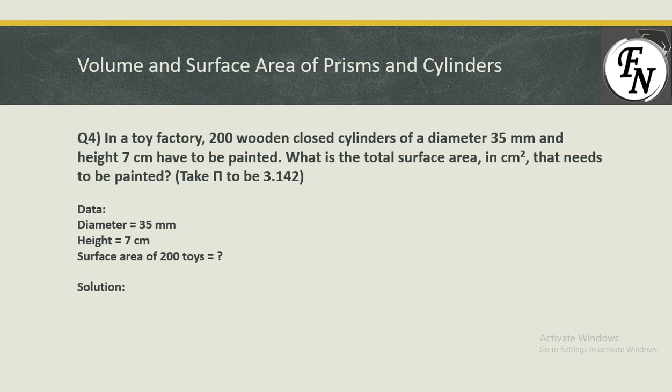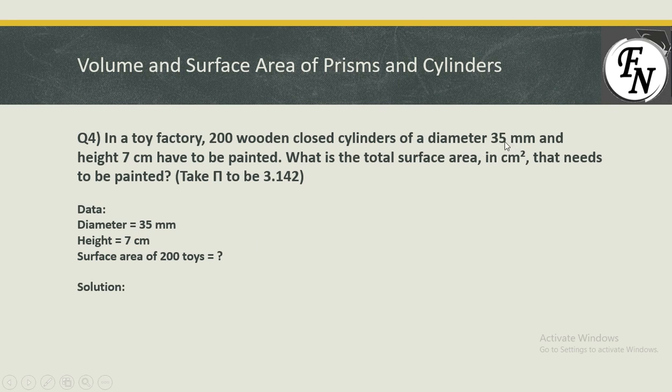In this case it is a cylinder, but if we have any other shape, we will paint the outer surface area, not the volume. In the previous cases we were talking about the internal capacity, therefore we were calculating the volume. Now we have the outer shape painted, so we will use the total area. It is written here in the question as well, and if it is not mentioned, you must remember that we need to calculate the total surface area for this scenario. We have 200 wooden cylinders, so we will calculate for 1 and then multiply it by 200.